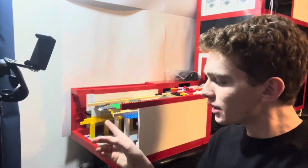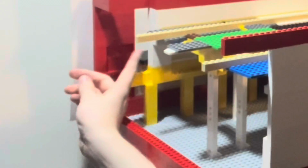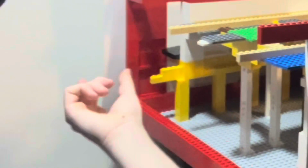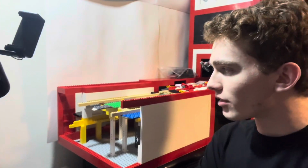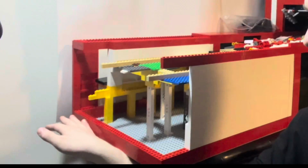Before we do the lane, we need to do something with this front section. I've decided that I'm going to have the ball come out of there, and then it's going to go down here, and that'll use that weird 8-stud red section we have there, without having anything stick out the front of the machine, as I'm out of space.